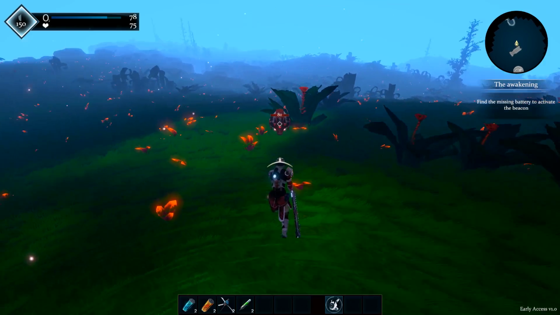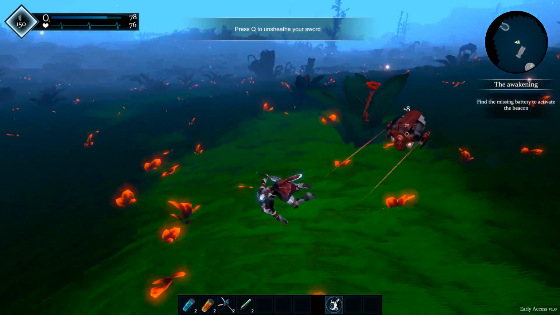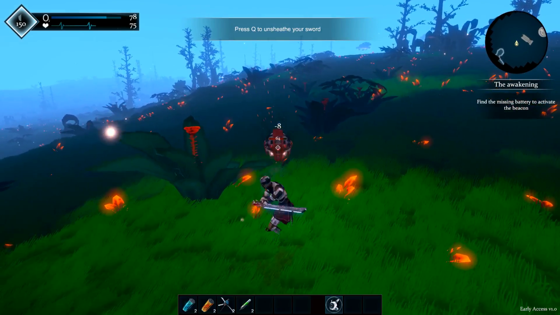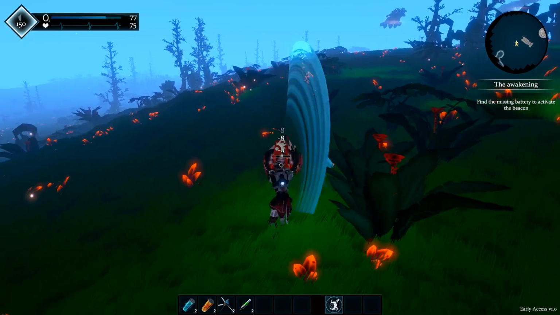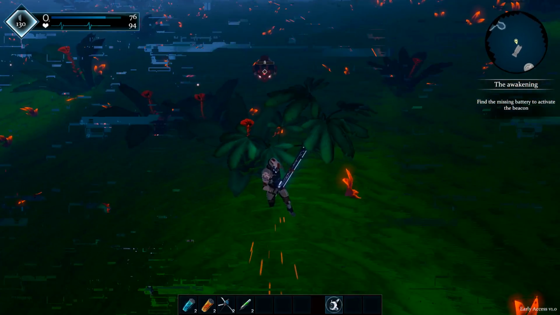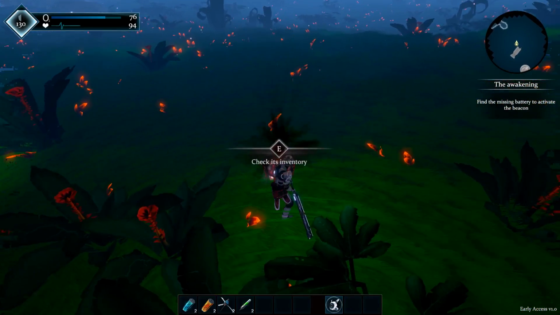So you push Q to unsheath your sword. And then this is a shooty drone. I don't know if it's got a name, but that's what it is. So as you can see, there's a little... I don't want to get... Ouch. I didn't want to get shot, but I did.